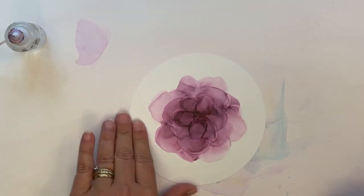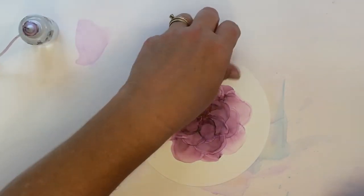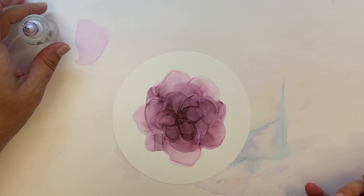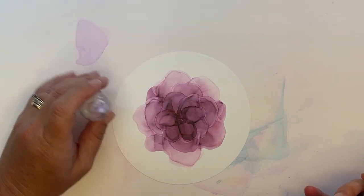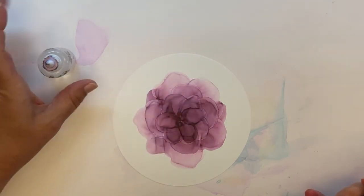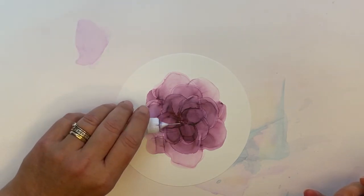I'm not entirely sure I'm liking this one at all, honestly. I like the color okay, I'm just not liking the way it's turning out so far, but we'll finish it up and see. The moisture beading is leaving, I don't even know if you all can see it, but it's leaving some line that I didn't particularly want.